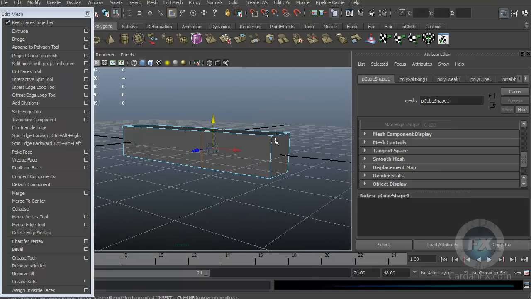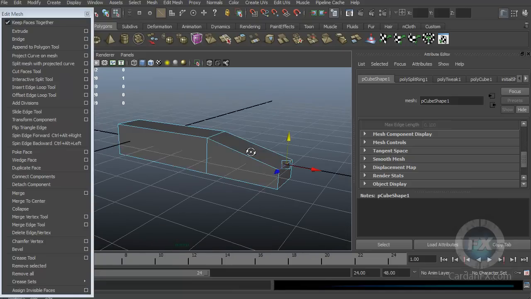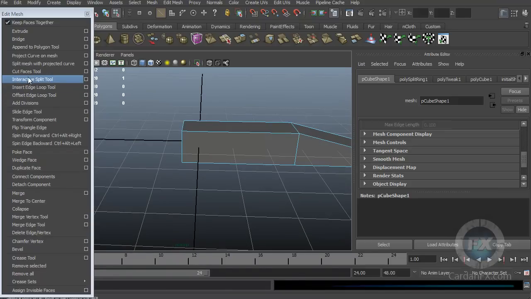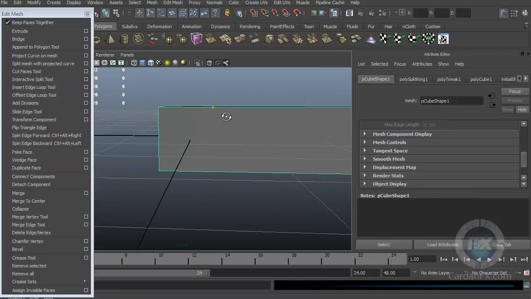Now I can come here and select one edge, and I can drag like this, and now you can see I have a different shape. That's cool. Then, instead of selecting this one called the insert edge loop tool, I'm going to select this one called the interactive split tool. This one allows me to specify exactly where I want to cut my object.